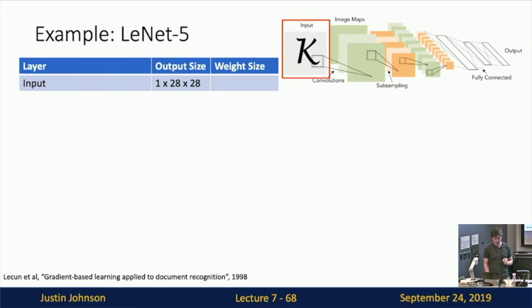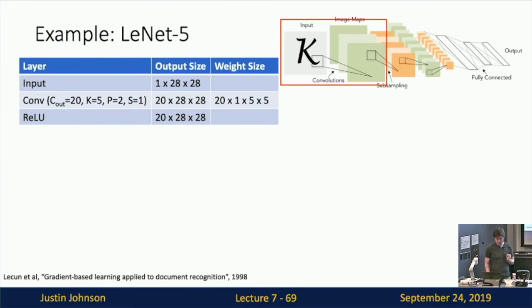LeNet-5 takes as input a single grayscale image that is 28 by 28 in spatial size. Because it's grayscale, there's only one input channel, which is the intensity of each pixel. The first thing is a convolutional layer with 20 convolutional filters, each of 5 by 5 spatial size, with same padding.